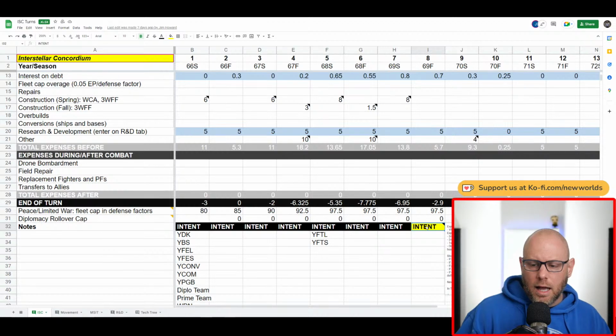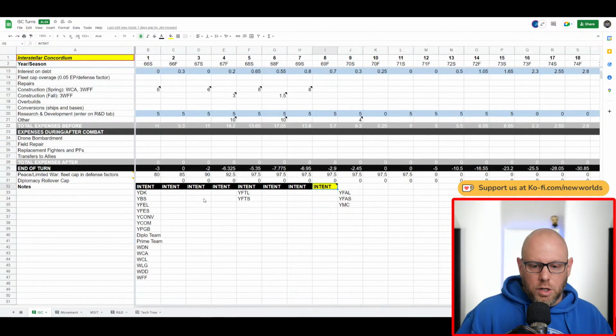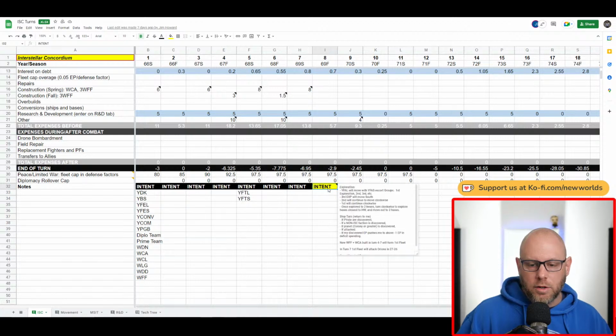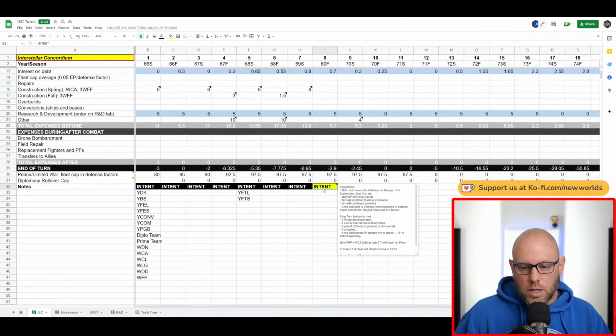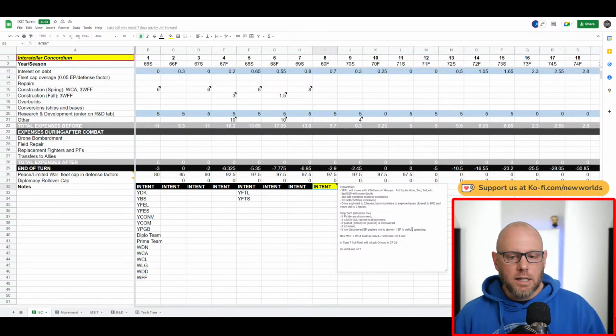I've since adapted that. Here, I'm just going to zoom out a little bit. Zoom to 150. So you can see here I've got intent orders that are blocked out in black, and then ones that are yellow. The ones that are black have been done. The yellow have not. So I'll give you an example of the more recent ones.